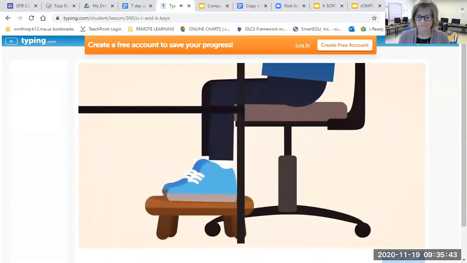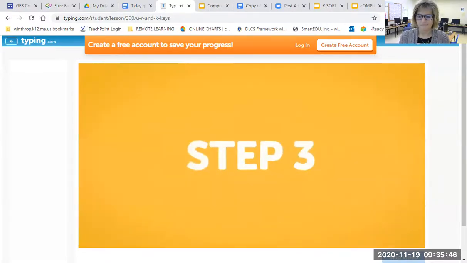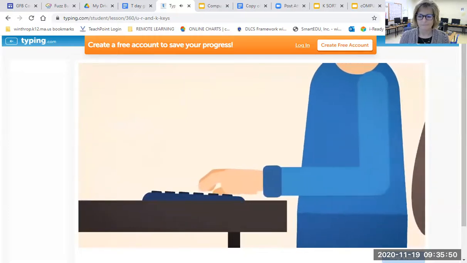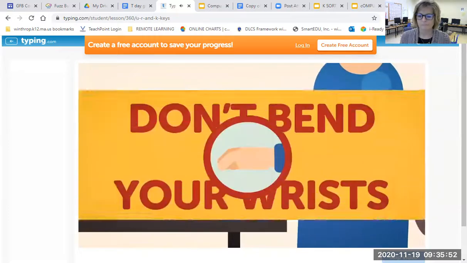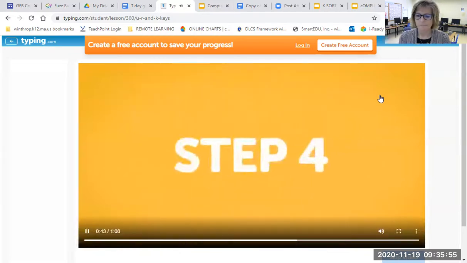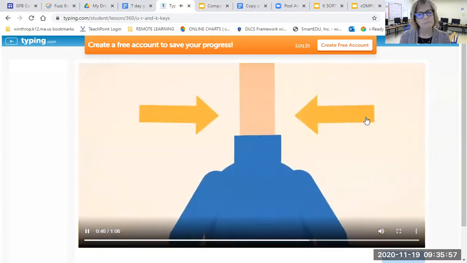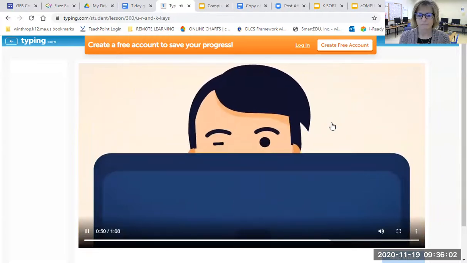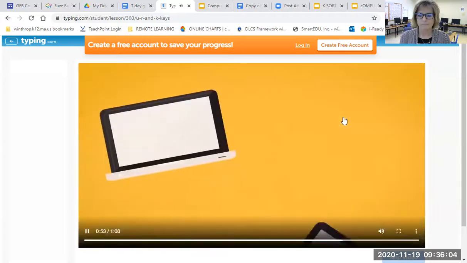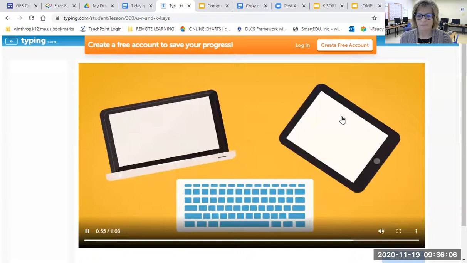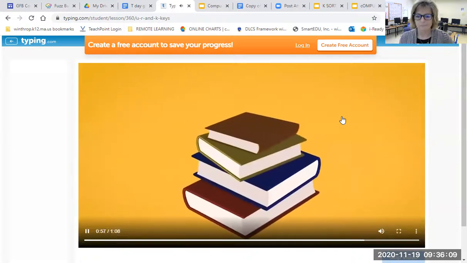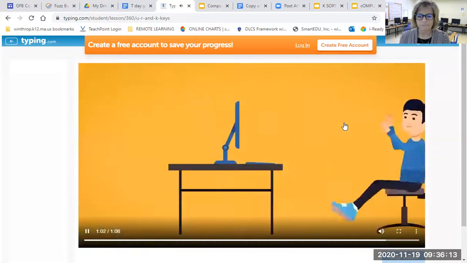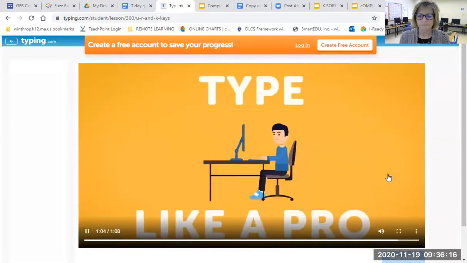It's not cheating, I promise. Step 3. Place your keyboard slightly below the height of your elbows. That way, your wrist will remain straight whenever you are typing. It is important that you don't bend your wrist in the keyboard. Step 4. Protect your neck. The top of your screen should be slightly below your eye level, which will reduce neck strain. If you're using a laptop or tablet with a Bluetooth keyboard, you might need to get a stand or stack up some books to get the screen high enough. If you follow these steps, you'll be sitting correctly at your computer, ready to type like a pro.